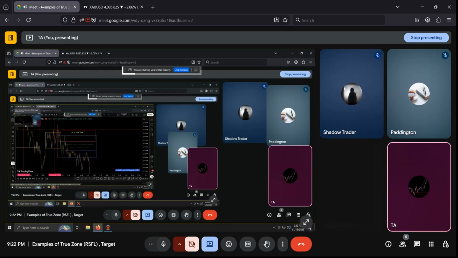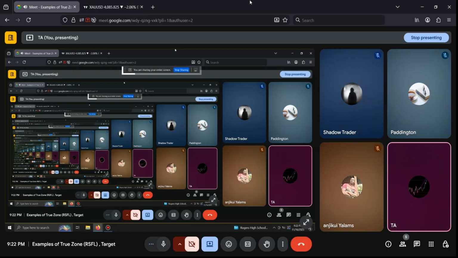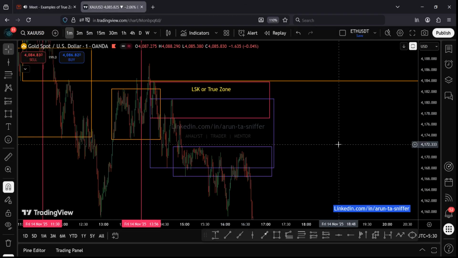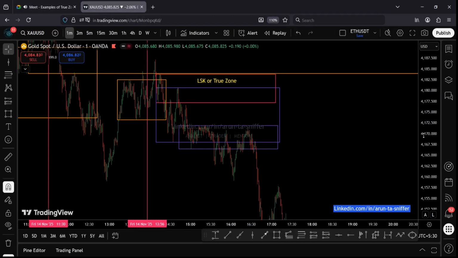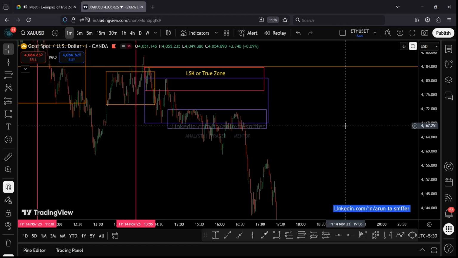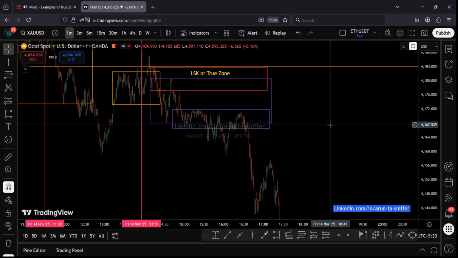Hello, ask your question. My question is, in this same place, we can find example. Can you be a bit louder? Okay. Sure. We can find also DP swap FL. Maybe if we did not find RSFL, but the same zone, I can find in different time frame like FL, swap FL or DP. So we can also trade for this one.